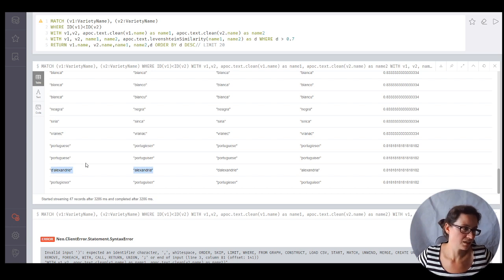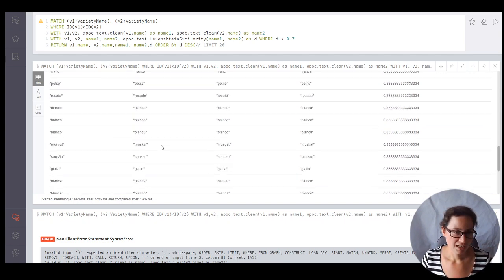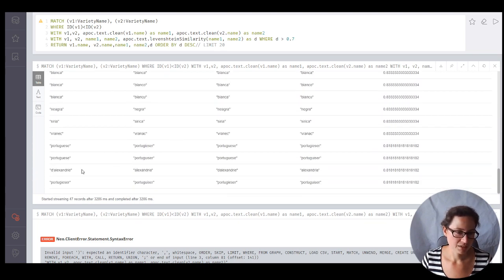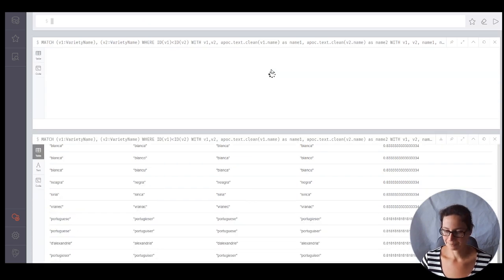But this is the life of working with data: you have to accept that maybe some mistakes might happen. So we either say, do we want a high tolerance and accept that we get this one wrong, or do we want a low tolerance and we miss these ones, like this and this? We lose all of these ones as well. Let's have a quick look, then we drop it down to 0.7 because I am really curious now. And then we'll go back and try the double metaphone as well. So have I got this one running? There we go.